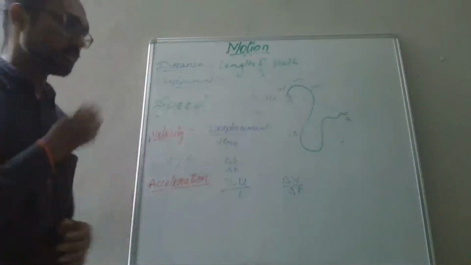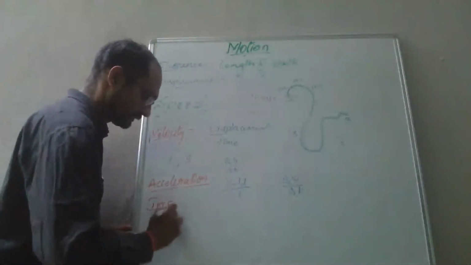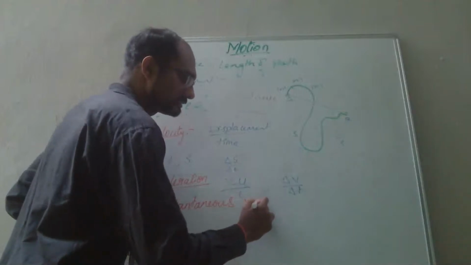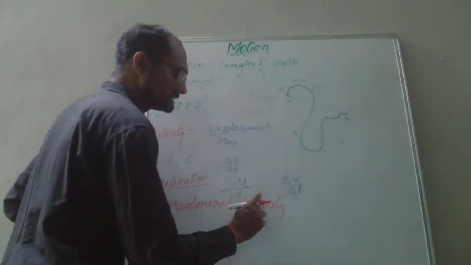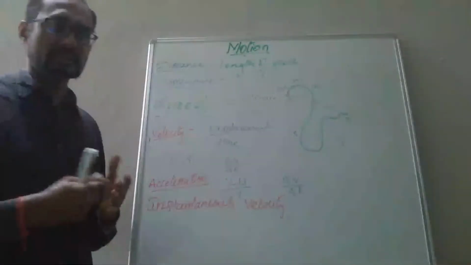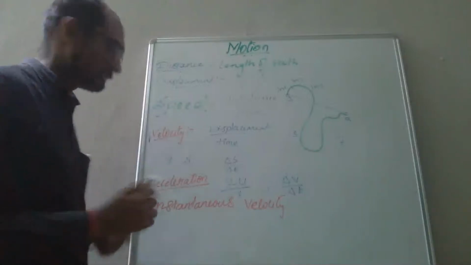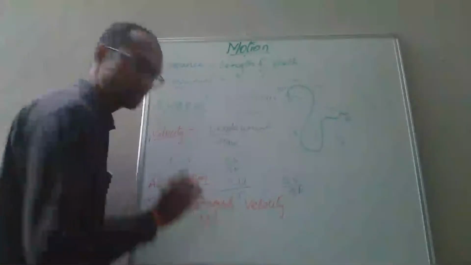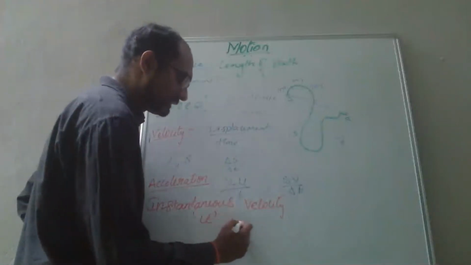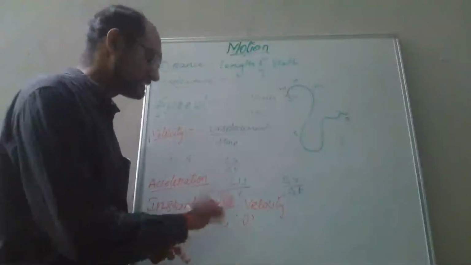So it is the speed of the vehicle at that point of time, and that is called instantaneous velocity. So velocity acquired by the body at a given point of time is called instantaneous velocity. This instantaneous velocity can be initial velocity, which is denoted by small letter u. Remember, capital U represents potential energy, so we use small u. And final velocity, small v. My handwriting makes it look like a Greek letter nu, but it is small v.